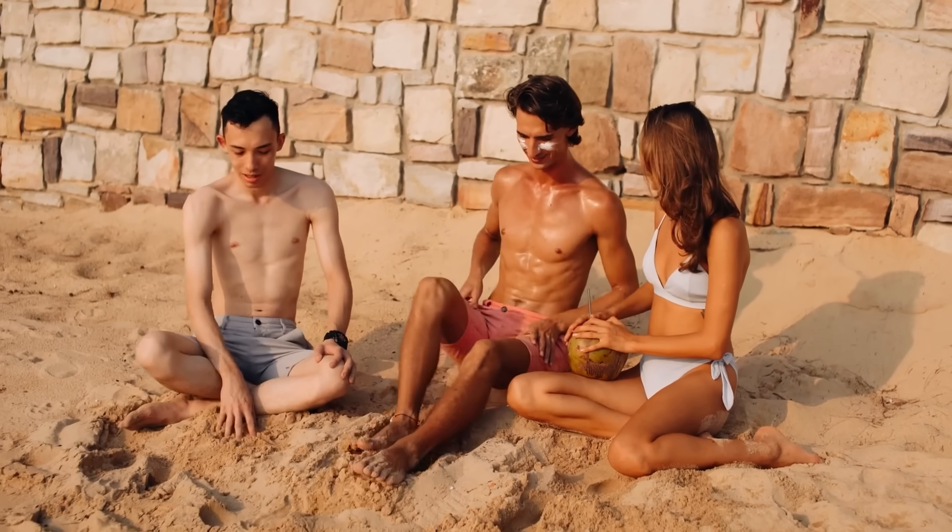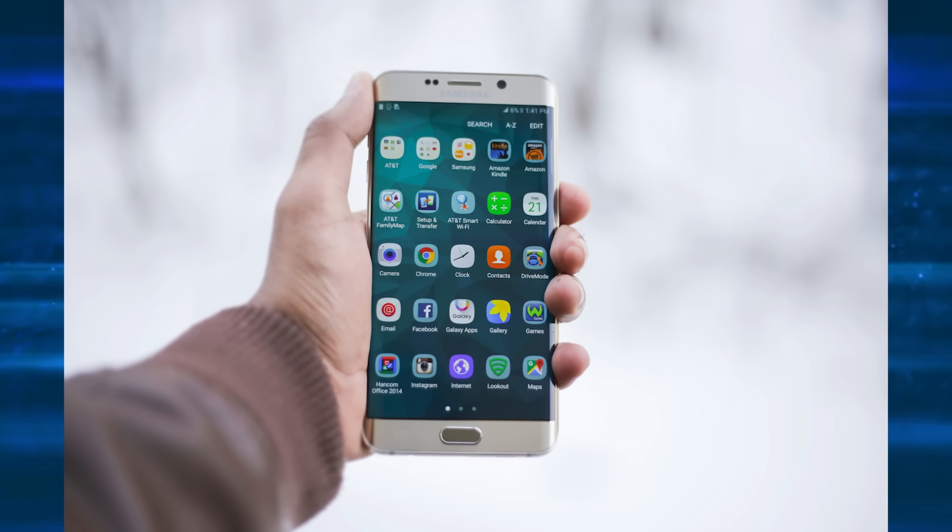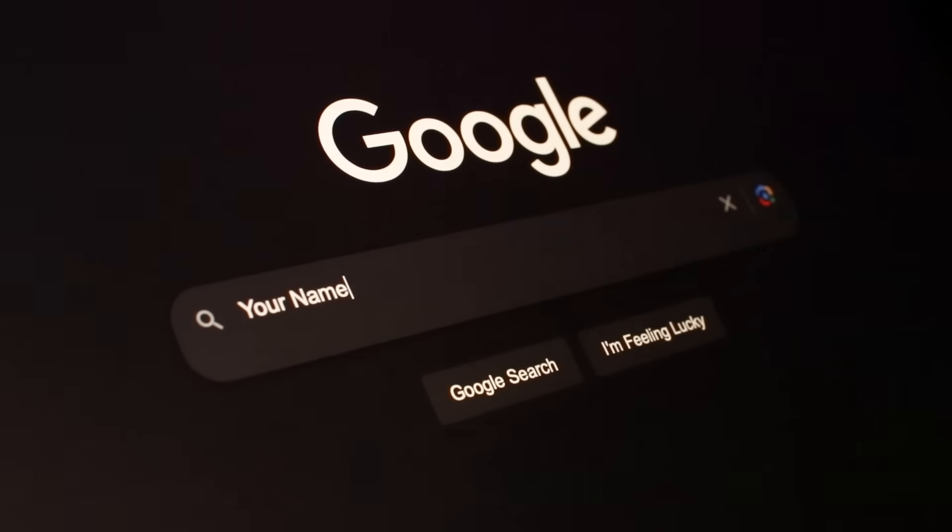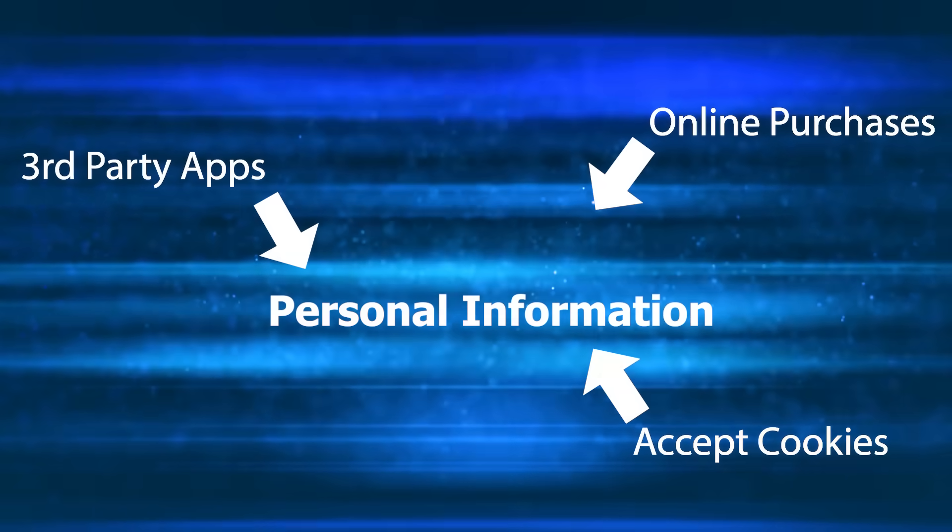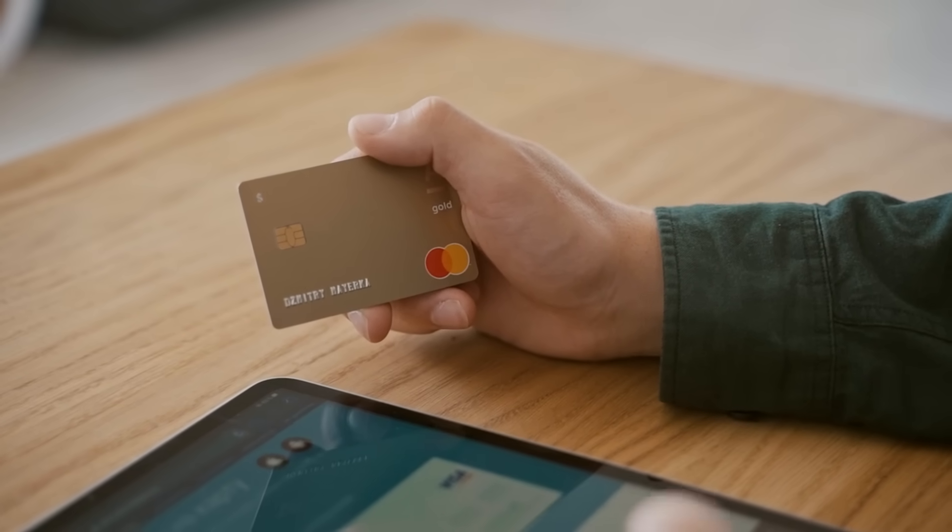You know that the best protection from UV rays is sunscreen. But did you know that today's sponsor, Aura, is the best protection against data brokers? If you've ever downloaded a third-party app, accepted browser cookies, or made an online purchase, yes, yes you have, then you're a prime target for data brokers. Data brokers use these sources to look up your personal info, like your home address, social security number, credit card number, really anything personal. Thankfully, Aura takes care of this.